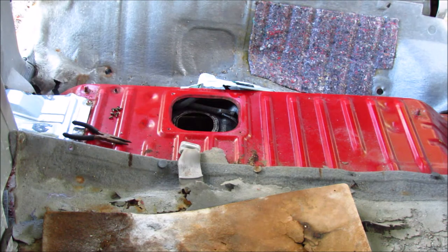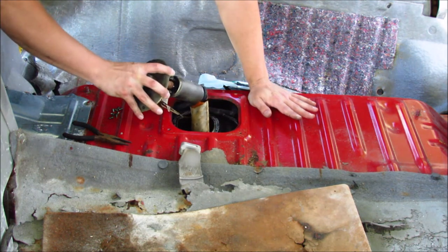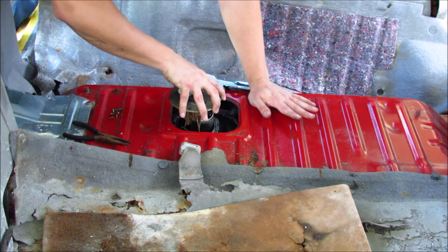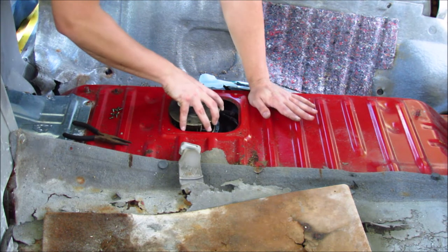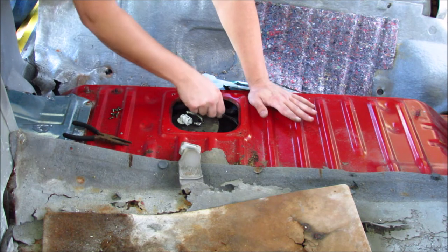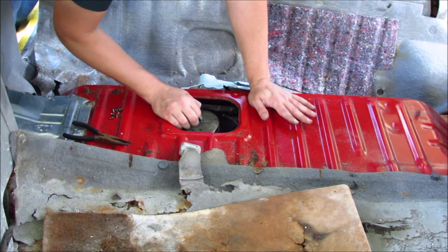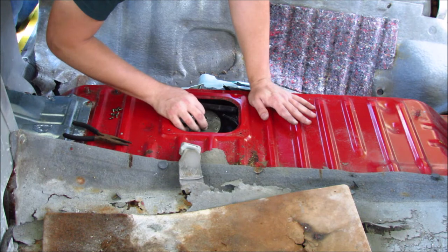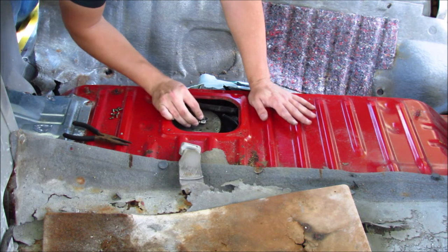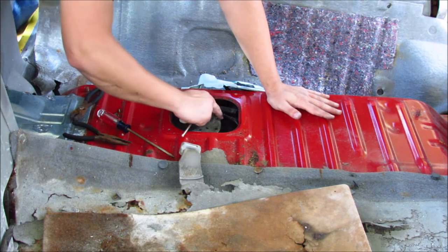It's a bit of a fine dance to get the pump back in there. I'm sure it's not as difficult as others can be, but just take your time. Try not to force anything — if you're forcing it, you're doing it wrong. I start with the float, get that in a corner and drop the bag in, then the pump itself and a couple of claws that you have to line up. Move your hoses out of the way so you can get to the right spot. Make sure not to pinch anything, and try and line up your holes. I'm going to go ahead and start all the screws and get this thing tightened up — I'm not going to snug them up until we get all of them in.